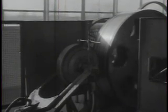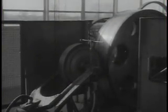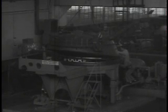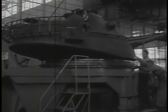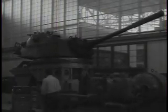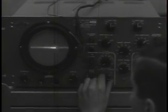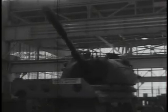Less involved, more monotonous, but equally important in the development of the tank are tests conducted in the tire section, where the tank's road wheels are run on and on and on until defects appear. Gymnasticates, a word peculiar to the Detroit Arsenal's scientists and technicians, describes the actions of the turret tester. If an experimental turret holds up after such gyrations, shakings, poundings, bouncings, and thumpings, it is labeled qualified for action in the field.